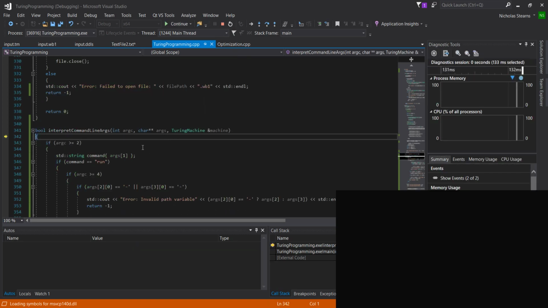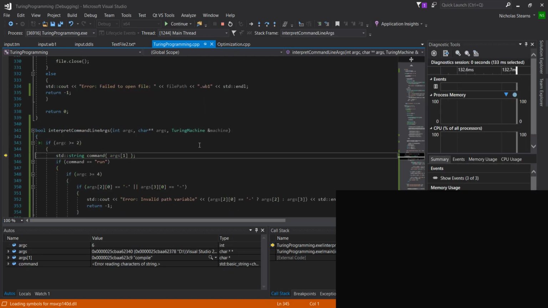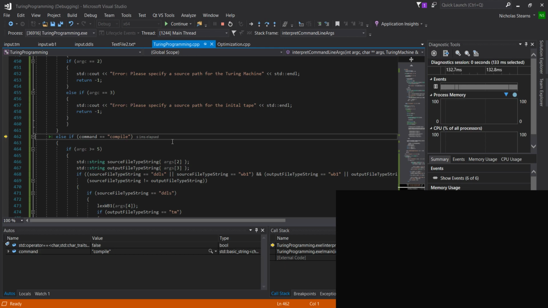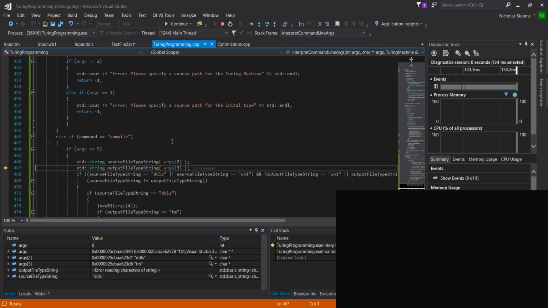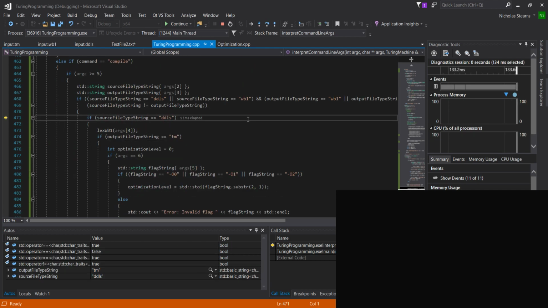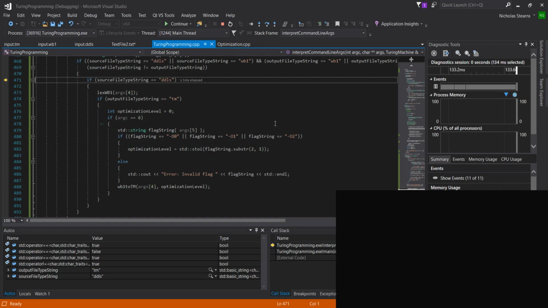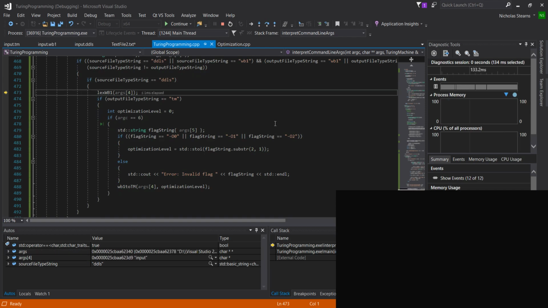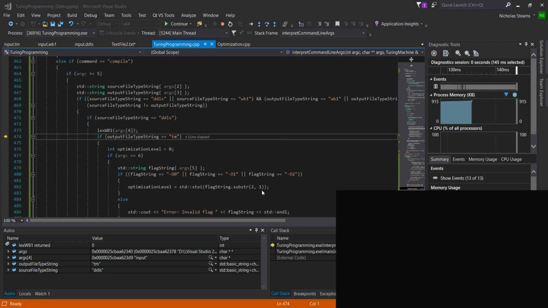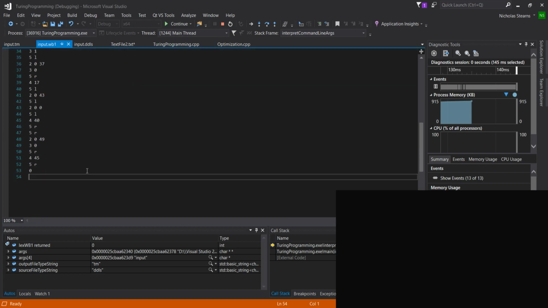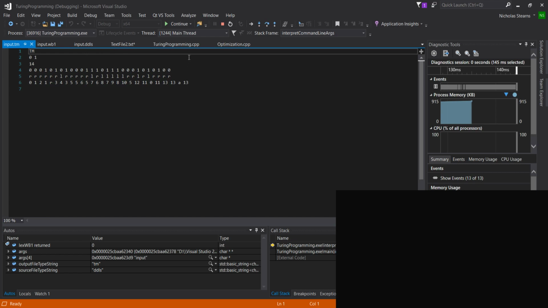Okay, so we hop into this function, and it should test command. Indeed it does. Sees that we have compile, we have enough arguments, it's a valid file conversion, and if... Oh, I just realized we never did WB1 to TM. I'll have to go back and fix that. So it's going to lex the file. So one of these has been changed, and indeed we see now the WB1 is done. The TM, however, is still unchanged.